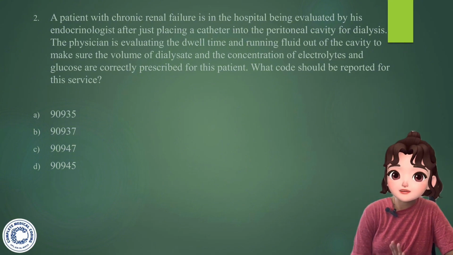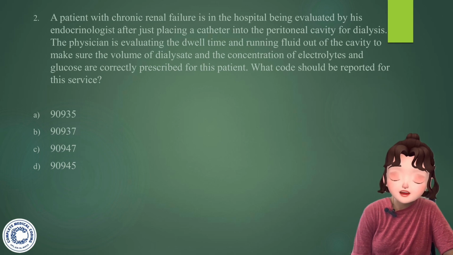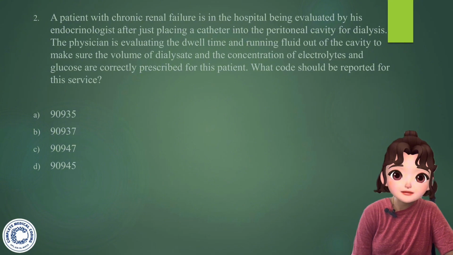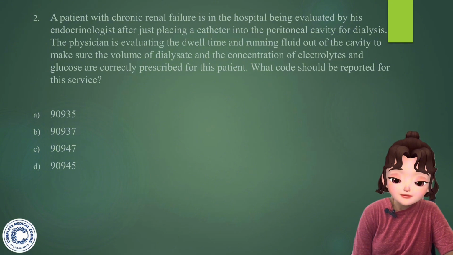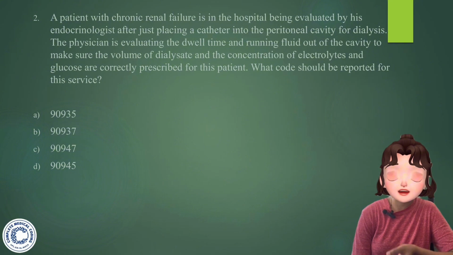So, which means this is peritoneal dialysis. That's why it is marked in the bracket, peritoneal dialysis. So, for peritoneal dialysis, you have to use the codes either 90947 or 90945. Now, let's check what is 90945. Dialysis procedure other than hemodialysis. Again, same. Example, peritoneal dialysis, hemofiltration or other continuous renal replacement therapies with single evaluation by a physician or other qualified healthcare professional. So, 90945 is single evaluation and 90947 is multiple evaluation.